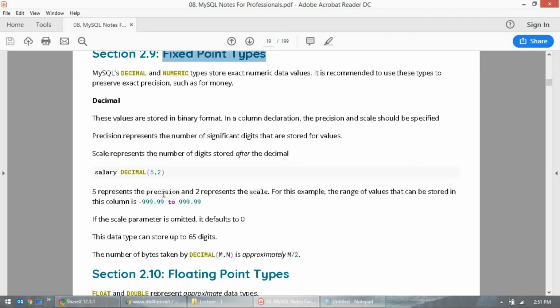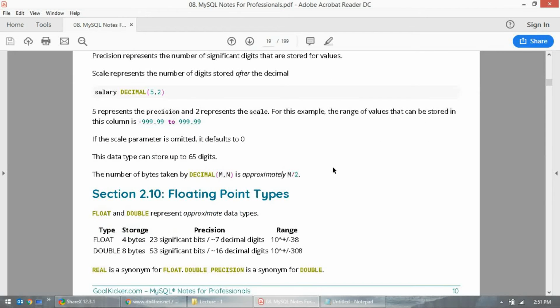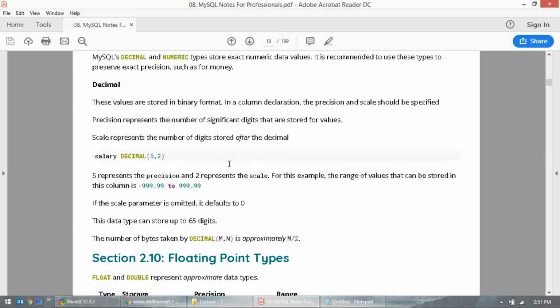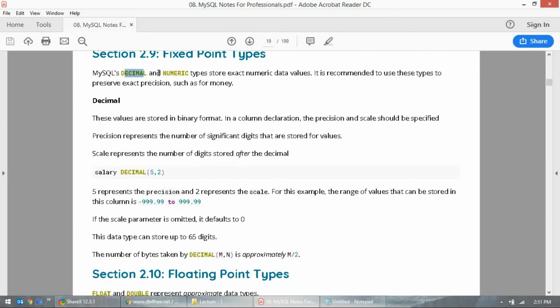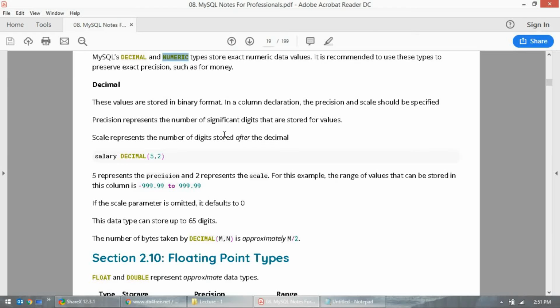This is a theoretical point of view, but of course you want to use it whenever you are using SQL. There is no example for this, too bad. So the two things, decimal and numeric, are types to store exact numeric data values. You can use them. We'll see in the next chapters if they have given some example.